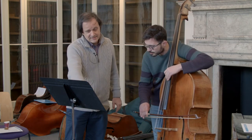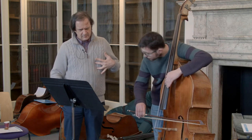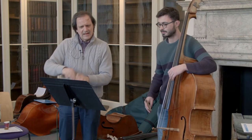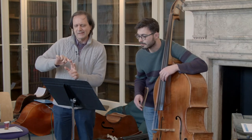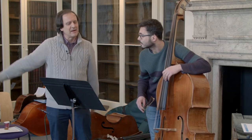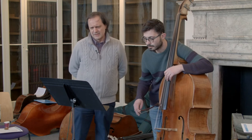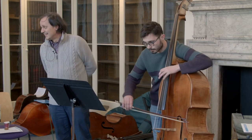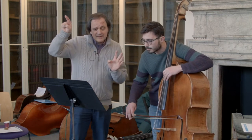Or even you can get the G on the second string. Yes, it's better to have it really clear, that interval, and not at all sort of portamento, it must be a little hard. No, don't try and make it gentler, you know what I mean? Okay, let's start from the C sharp there straight away. No, I can't hear very well the C sharp.